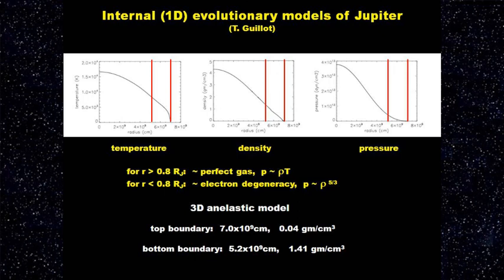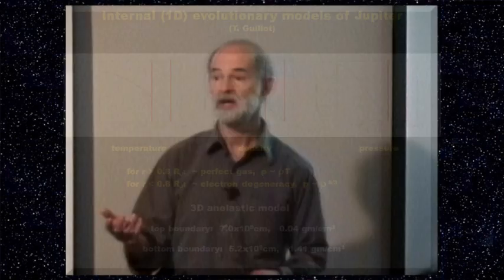I start by taking these profiles as my reference state, my mean reference state as a function of radius. And then I solve for the perturbations relative to that, the three-dimensional time-dependent density, pressure, temperature perturbations, and the associated velocity and magnetic fields. Now, when I do this with a very deep shell, I find that most of the action is out here near the surface, because as you go inward, the density gets so high, the flow velocities are not very large. So I don't have much to move the fluid around.